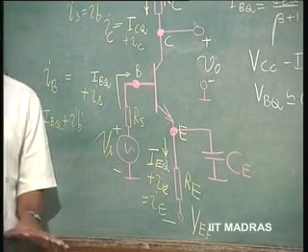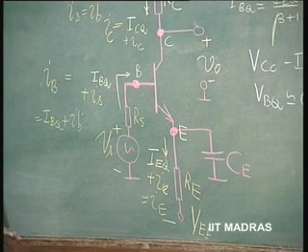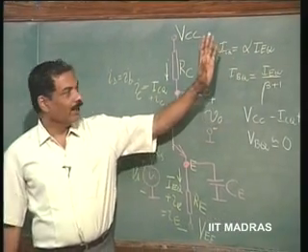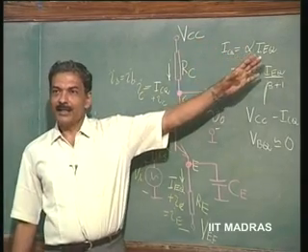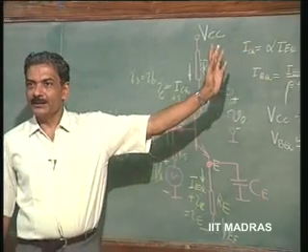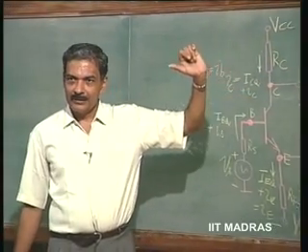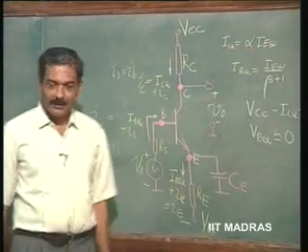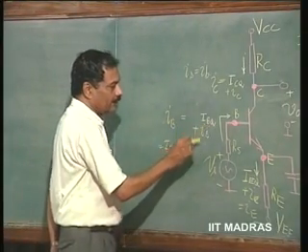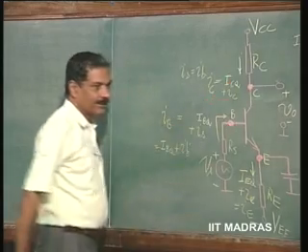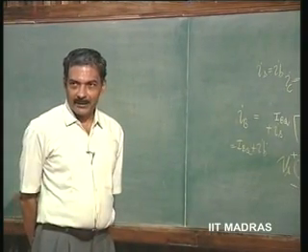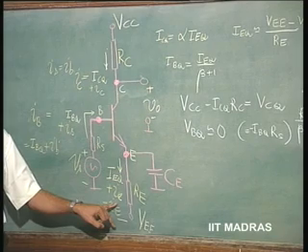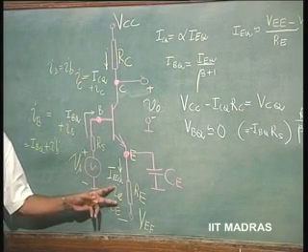All these can be assumed to have a linear relationship, that is, ICQ equal to alpha times IEQ is valid, and delta ICQ is equal to alpha times delta IEQ is valid, assuming alpha AC is very nearly the same as alpha DC. For a change in signal also, the same relationship is valid. So we have all these relationships related by the same factor alpha as far as the emitter current is concerned. Collector current is related to emitter current, whether it is DC or incremental, by the relationship alpha, assuming alpha for DC is the same as alpha for the changes.